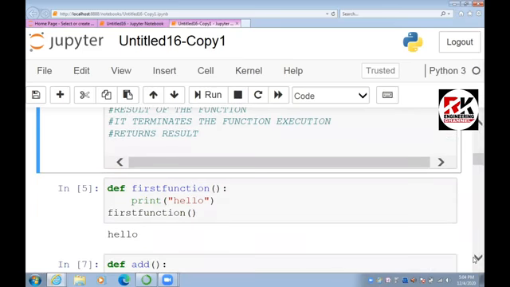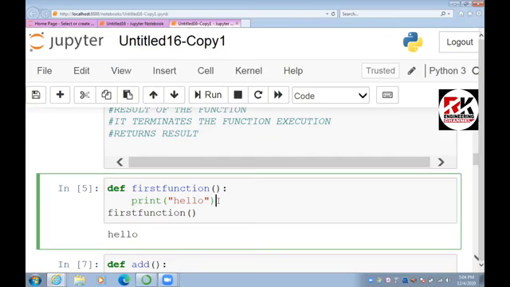You'll be getting clear through this. So here, simply, you can see I have defined this simple example. Through the def keyword I have defined my first function. Make sure you give the bracket and colon. This is the syntax. Inside that I have written a print statement, hello. You can see the statement is printed.